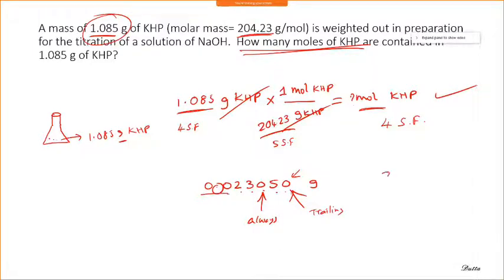If I have 200 grams, how many significant figures are there? Anyone? One. Okay, this is the hardest part. Now, if you think it should have at least 2, then you do not write it this way. If I know it should have 3 sig figs, then I put a dot at the end, and then it will have 3 sig figs. Without the decimal point, you cannot count the trailing zeros because these are just for estimate.